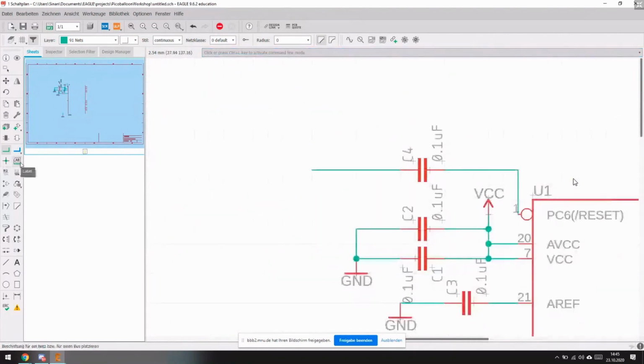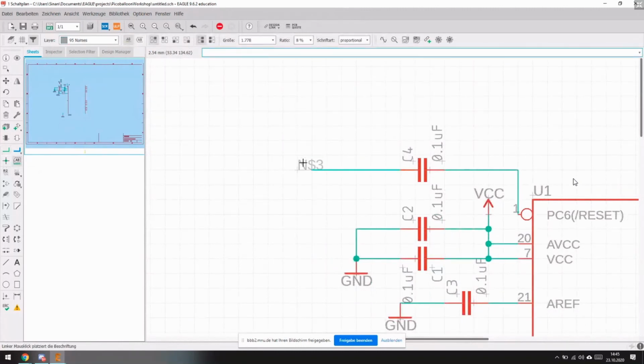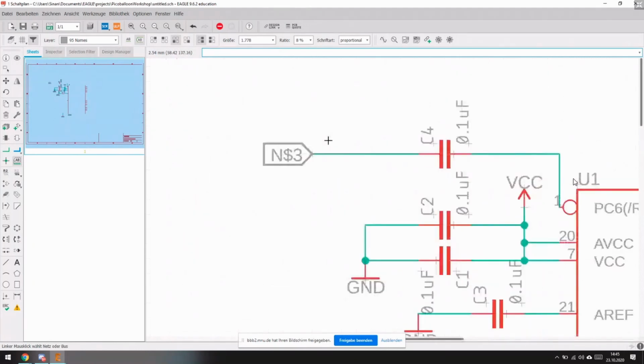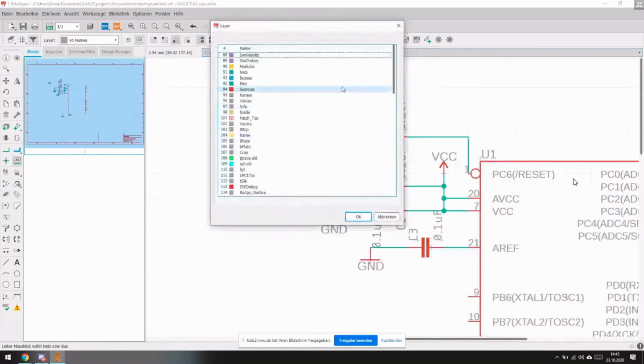So we will just place a label here, click on the wire, then put our text where we want it. Or we can choose the type of label up here. Either we want to just label the net, or we want to do a new label. I want to do a new label. I rotate it like I want, bring it to the net, left click. Now I placed a net label.